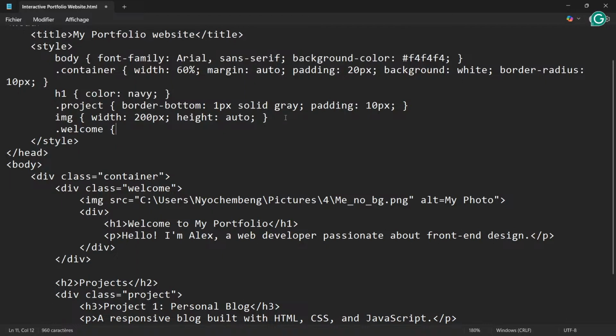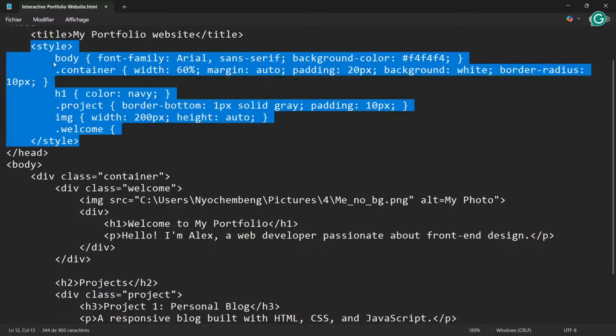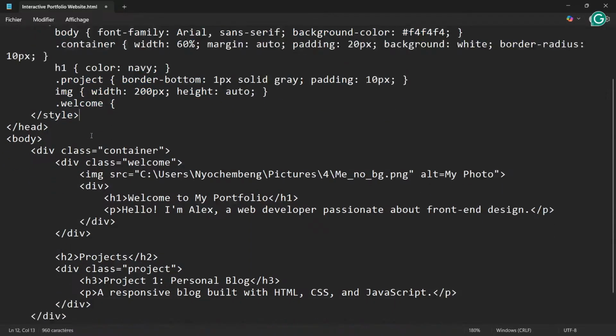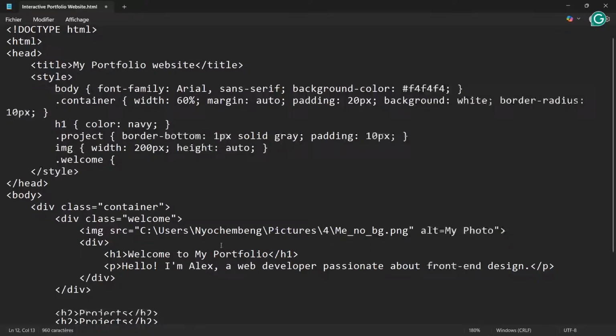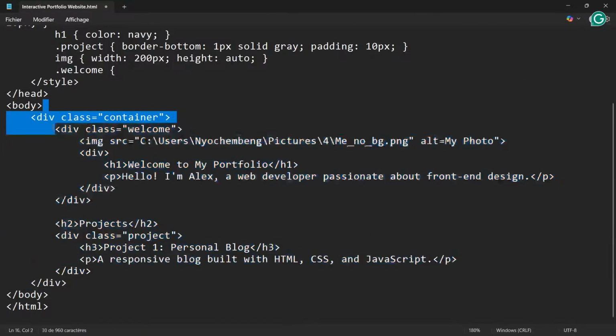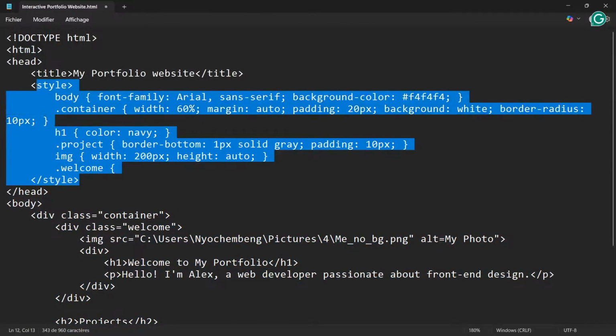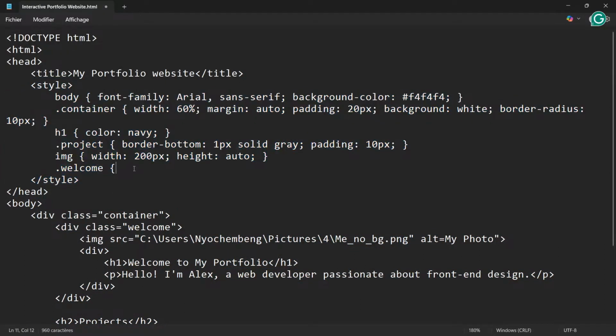Open the bracket. Well, this styling, don't bother too much about the styling for now. I'm just doing it, but for your exam purpose, I don't think it's going to come in your exam. What's mostly going to come is for you to write the HTML, all of this. So don't bother too much about the styles for now. Even though you might be asked to write styles, it's still good to know. Okay, let's continue.